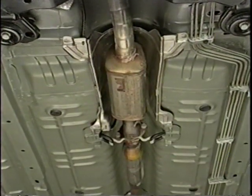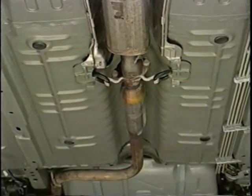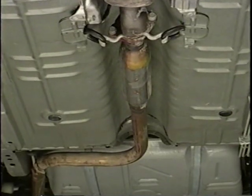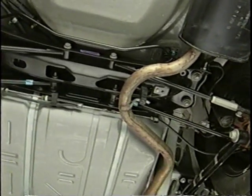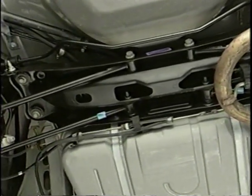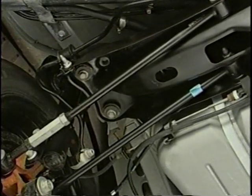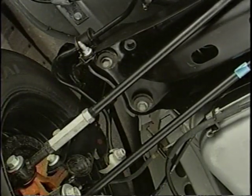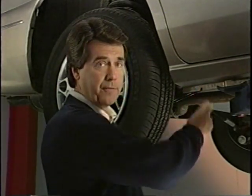The rigid floor pan minimizes shaking in the seat and overall vehicle. The full-length structural tunnel, which is the backbone of the structure, provides a load path that runs from the front to the rear passenger compartment and also helps package the exhaust system. The rear suspension is attached to the body by a suspension support—a one-piece stamping with an integrated conduit reaction parking system. Rubber bushings provide additional insurance that road noise won't reach the passenger compartment. The suspension support provides structure for attachment of the lateral links and stabilizer bar system. A slip joint in the floor pan just in front of the rear wheel allows for changes in the wheel base of four inches on this platform.